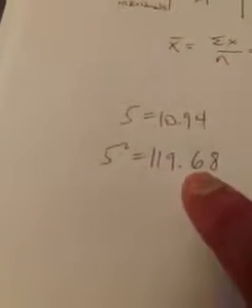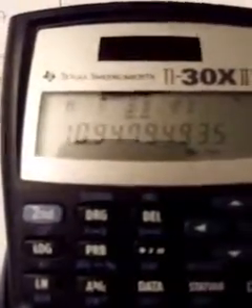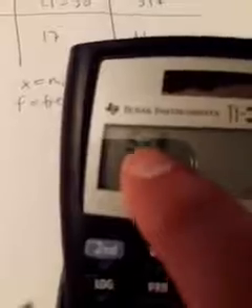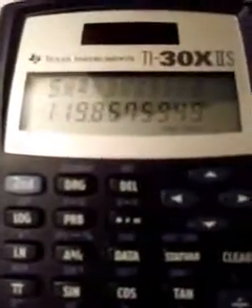Your homework system is going to mark that wrong. What we need to do is use the exact value. So going back to our stat var, our standard deviation, notice this continues on who knows how many decimal places. So I want to think of this as a number itself, so I'm going to click enter. Now the calculator says I'm working with that number, and then I can square it, and notice we get approximately 119.85, whereas before we got 119.68. So we just want to be a little careful. Hopefully this helps you out.